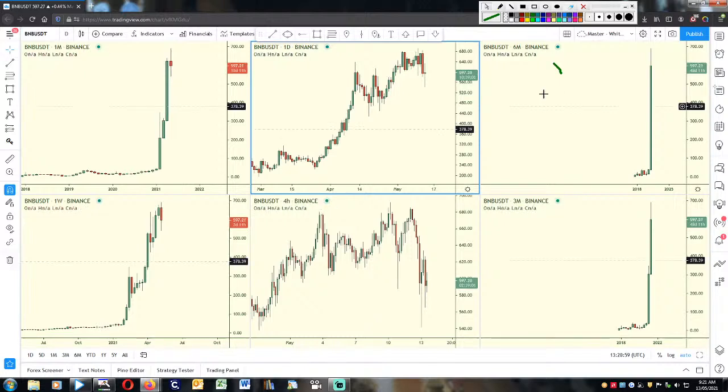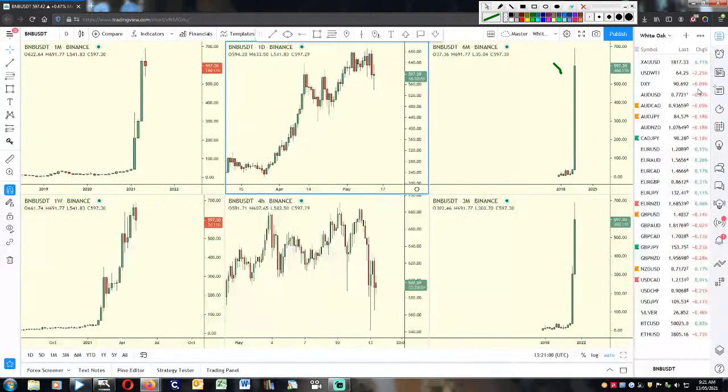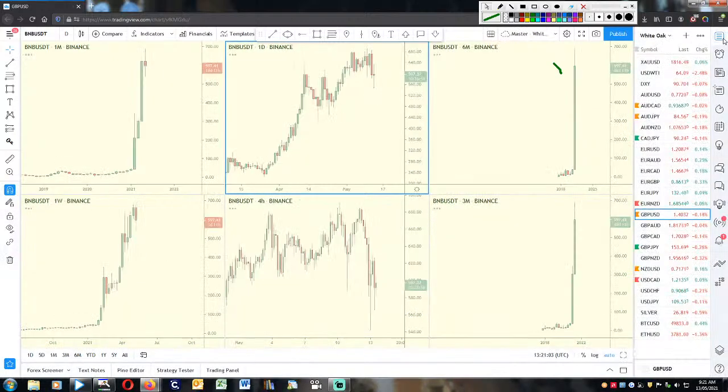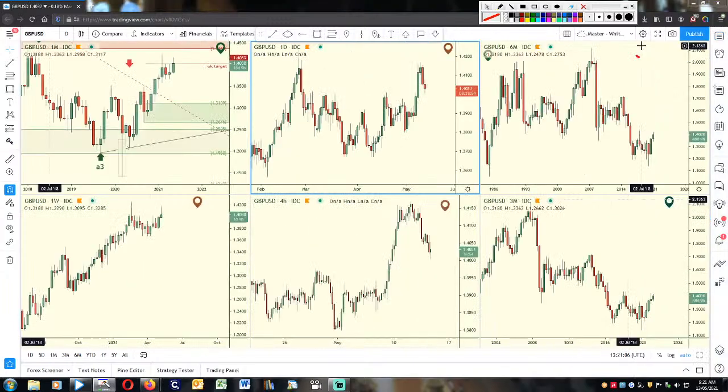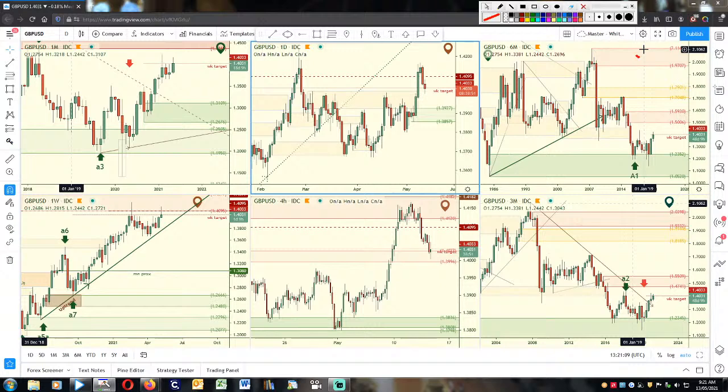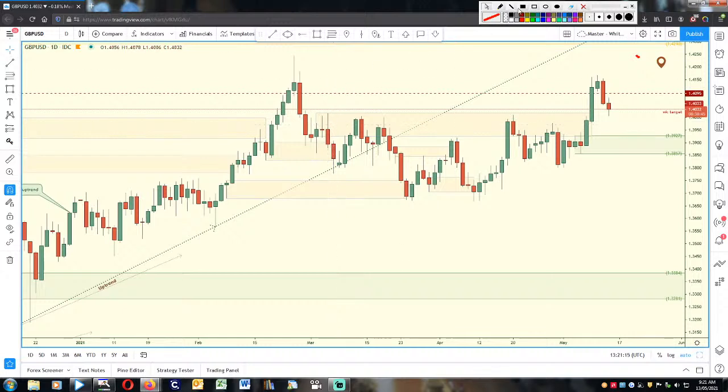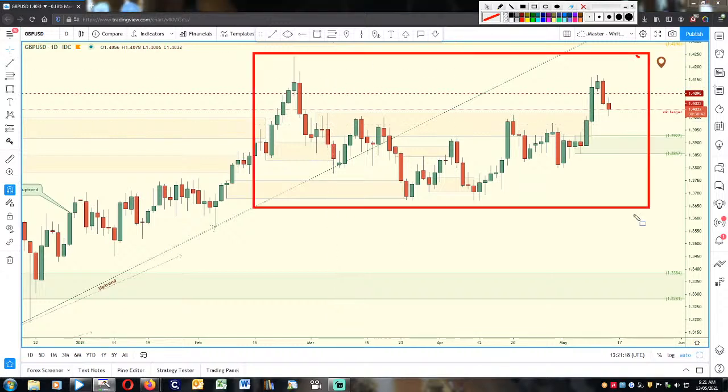Pound US dollar. Ali, how's it going, Ali? Pound US dollar, let's take a look. So this one is also another one that's not highly predictable. Okay, let's take a look here. Look at the daily chart. So you see a common theme that I'm pointing out here? The common theme is that we're getting a lot of ranging on daily charts, right? And so what does that tell you? A lot of ranging.